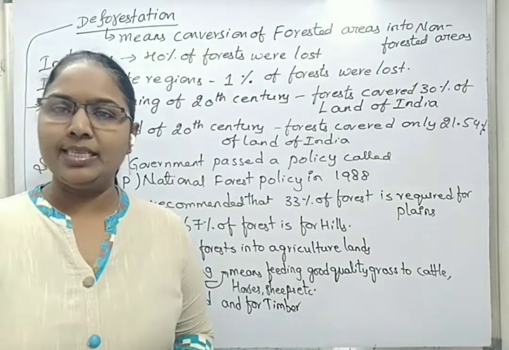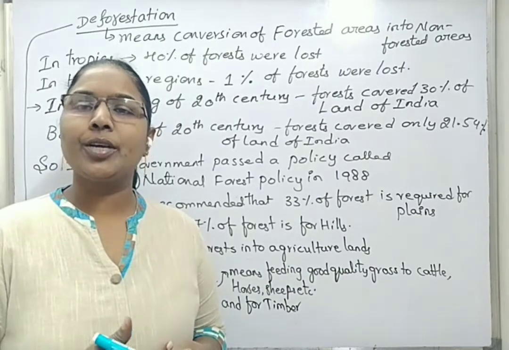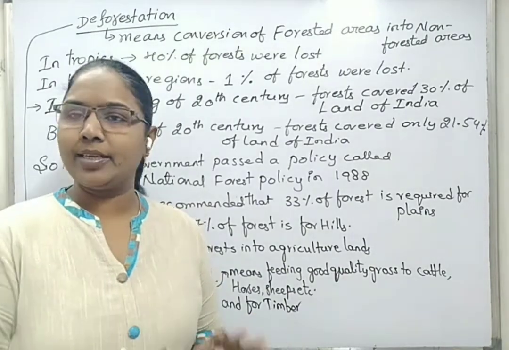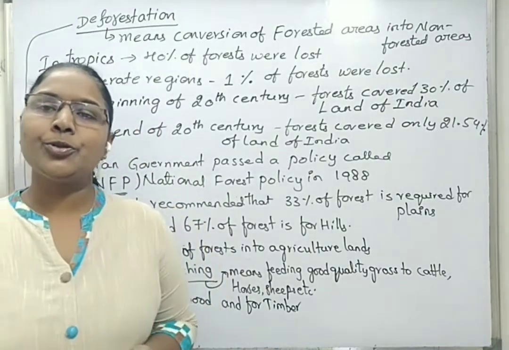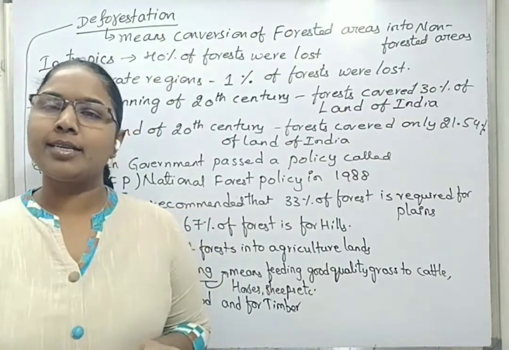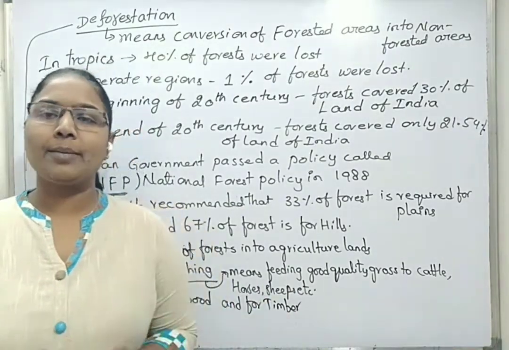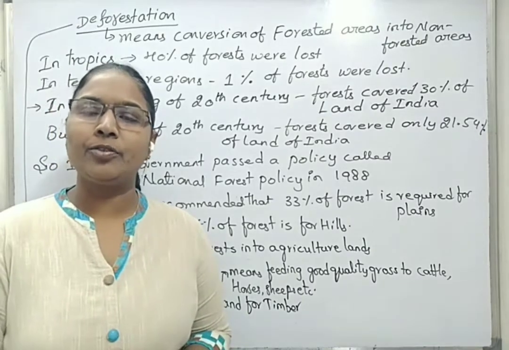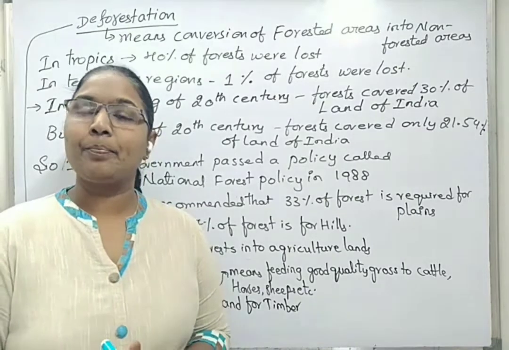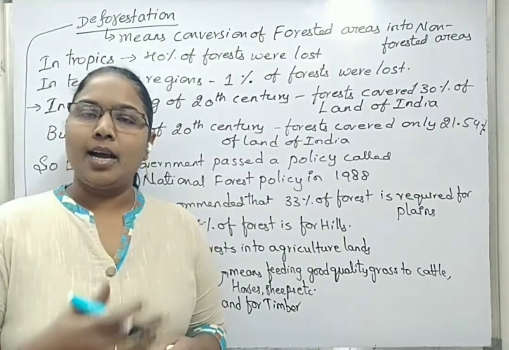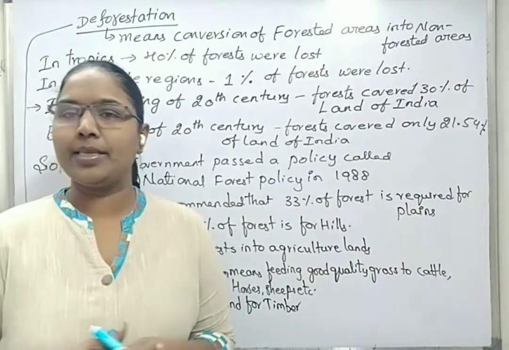Jhum cultivation means the tribals who are residing in the forest cut a little bit of land, as much as is required for their agriculture and survival. Then they burn all the plant parts in that area and leave that soil for a while. The ash obtained by burning the plants is used as a good fertilizer to increase the fertility of the soil. Then they do cultivation. After cultivating and getting the crop, they shift from that place to another place.